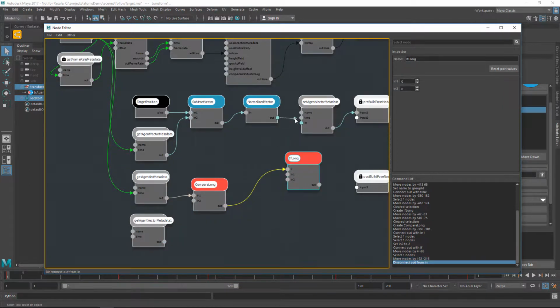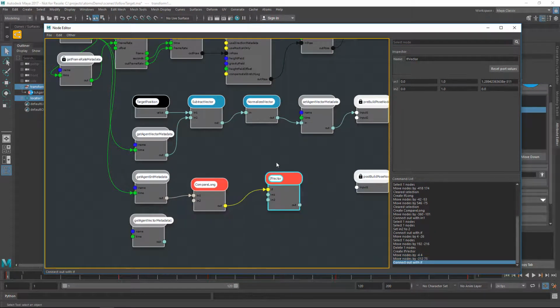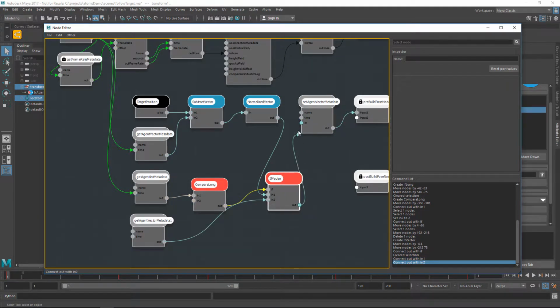Here we're going to say, actually, sorry, it's not an if long, it's an if vector. And this one goes in here, and then this one goes there.